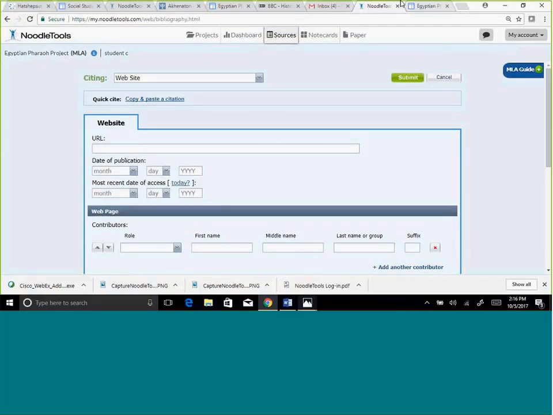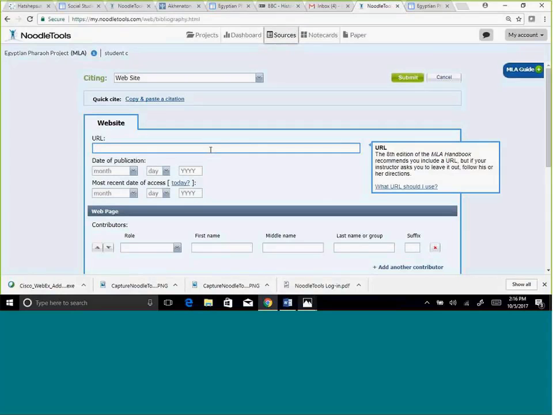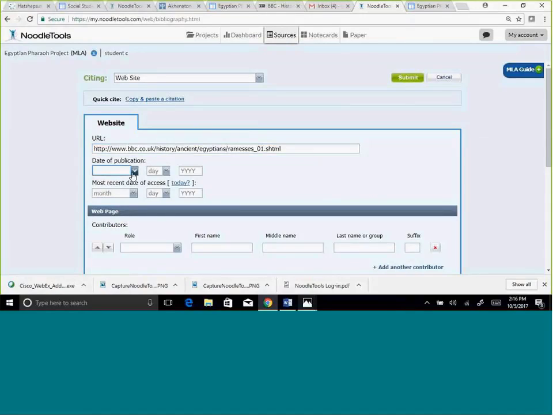It's asking for URL. Copy the URL, put it in the field for the URL. Next, it asks for the publication, so that would be, it was last updated February 17th, 2011.